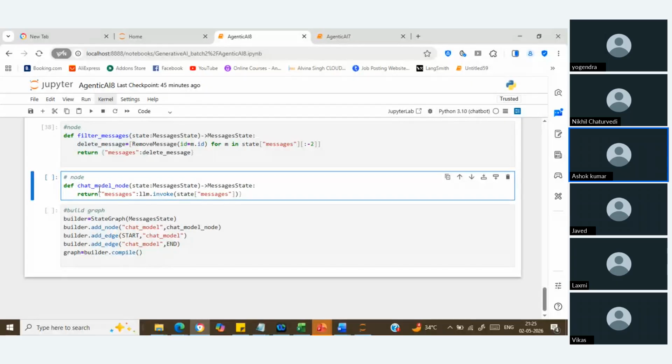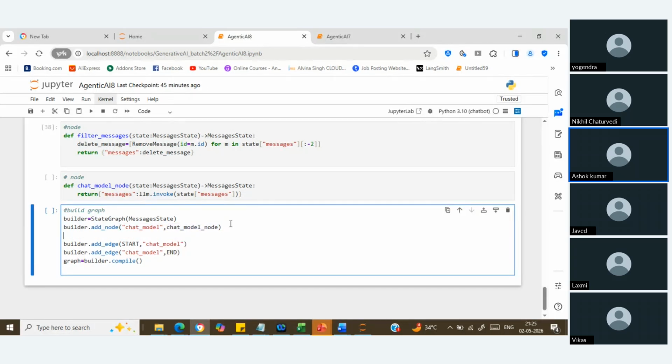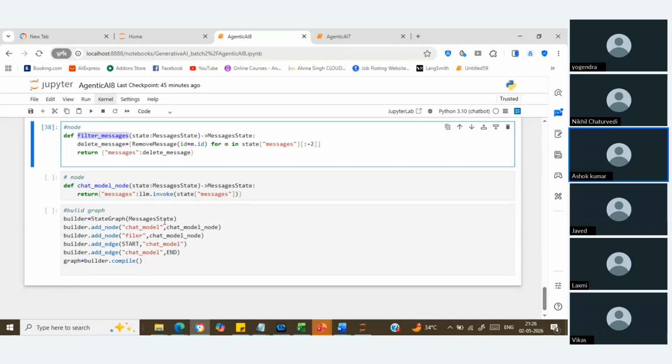This is the chat model node, and now I'm going to build the graph, and I just need to add the node as well over here. So builder dot add node, and say the filter node, and I can say filter. This will be the name displayed.